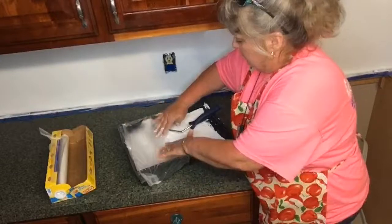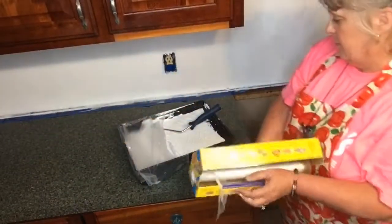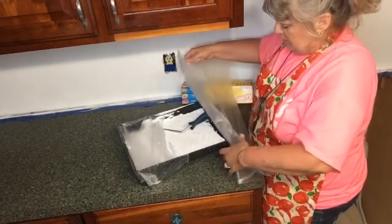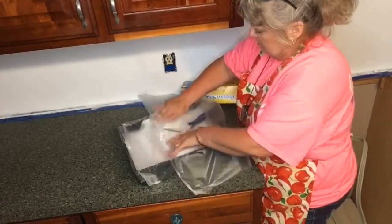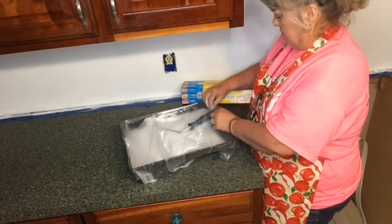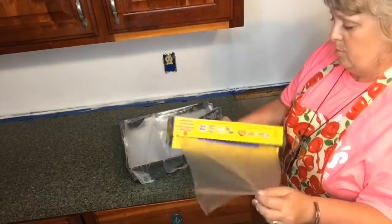I'm going to cover that over. I'm going to put it in on this side because that's going to protect that down there, but I'm going to go ahead and come on up with this. One more piece.